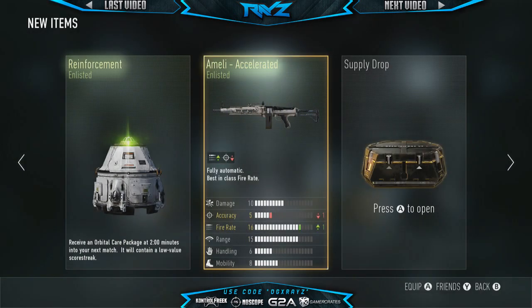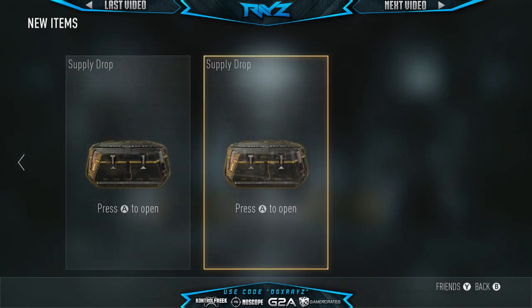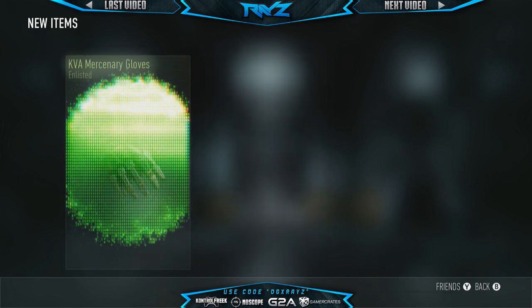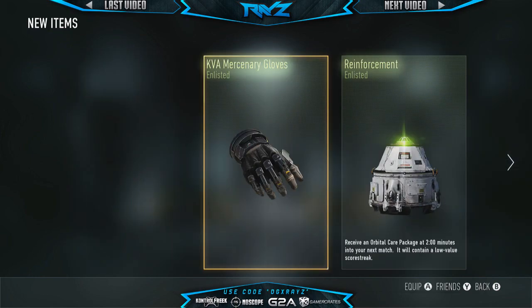What did I tell you? A melee accelerator, it gave me 2 unlisted crabs. I guess it's their way of saying you have crap connection. Well, the second one I had to delete, so let's just go ahead and get rid of these KVA mercenary gloves, and we'll open up the last one.